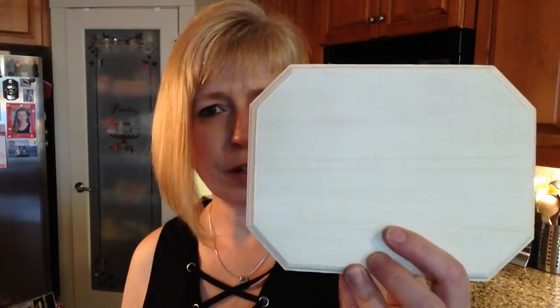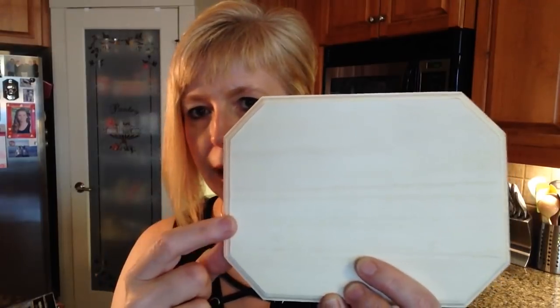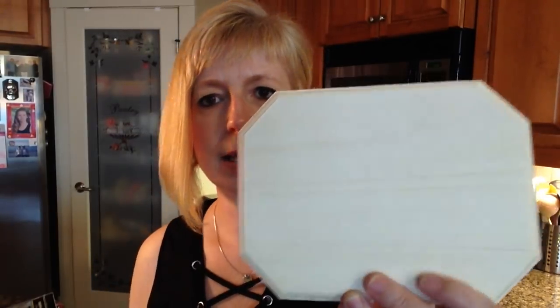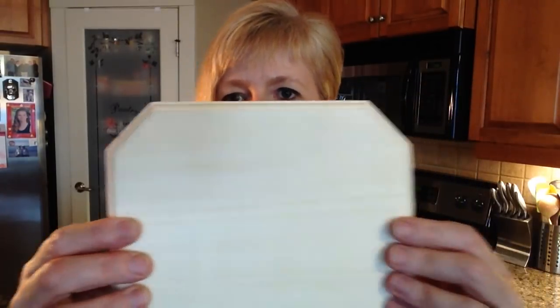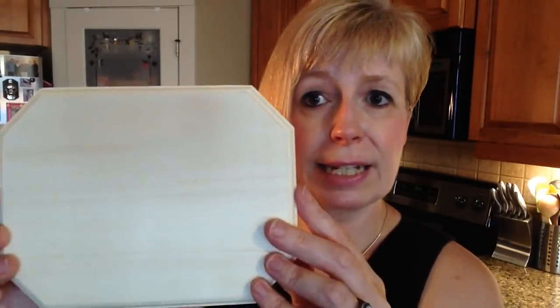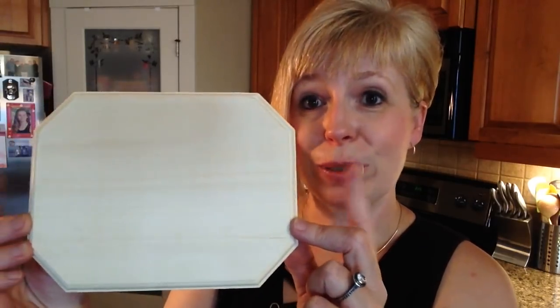And down the craft aisle, they had a few different little wooden plaques, different shapes, different sizes. None of them were overly huge. So I just grabbed this one because I want to try it. I'm going to sand it down, I'm going to stain it, and then I'm going to do a little DIY on this. And if it turns out, I'll show you guys what I have in mind with this.